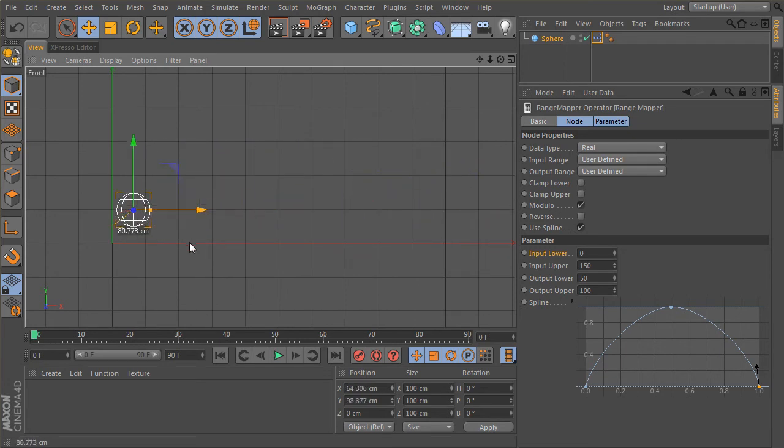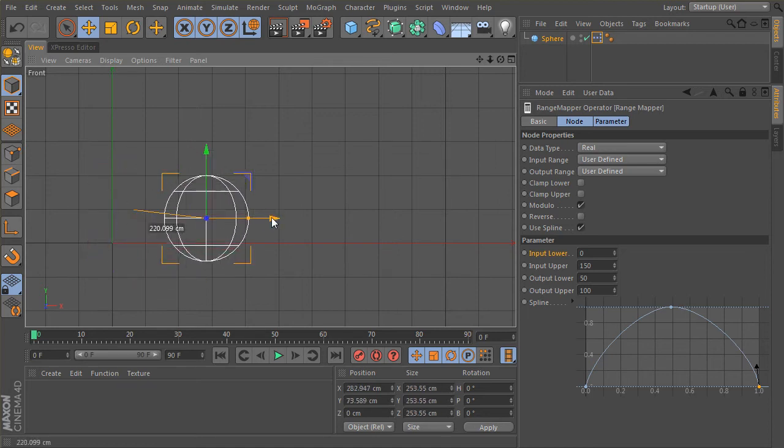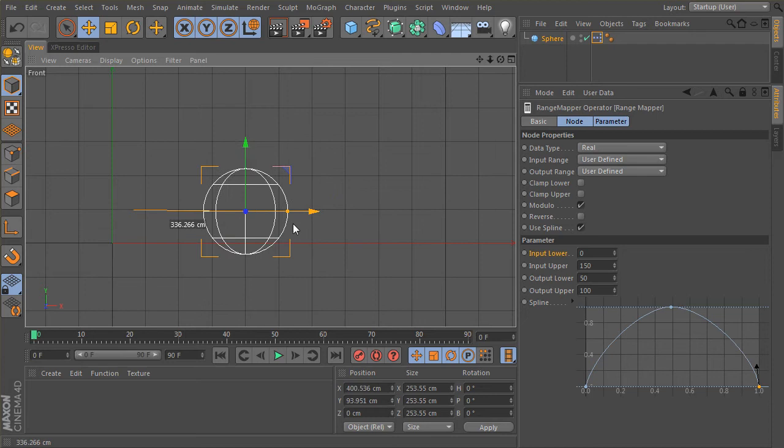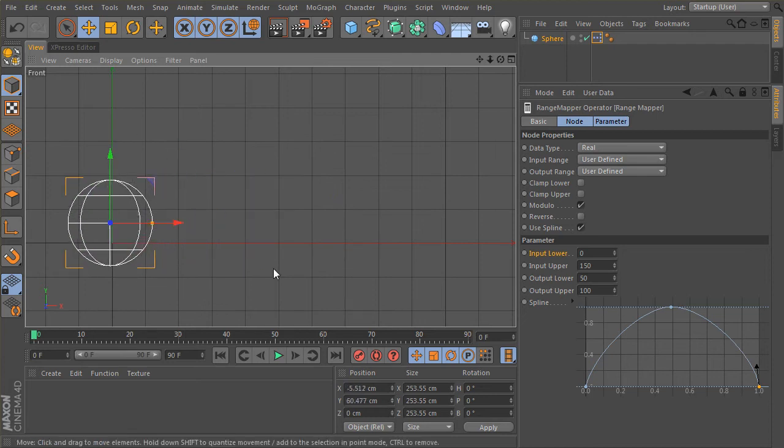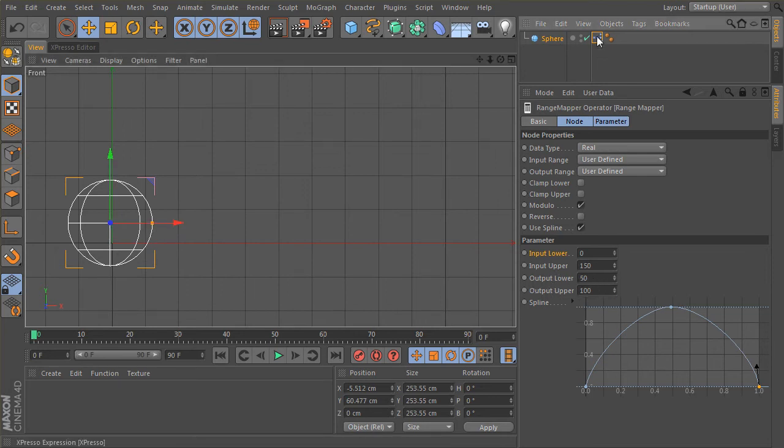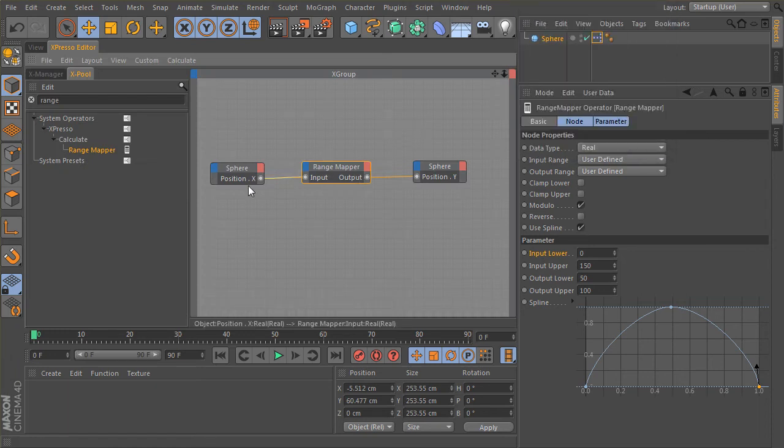But if I change the size of my sphere, it won't work anymore. So we have somehow to tell XPresso to use the radius of my sphere in this output lower field here. So let's check that out. Open up XPresso.